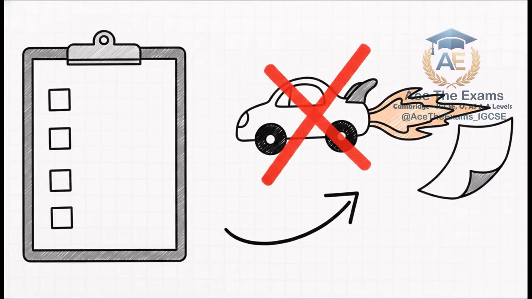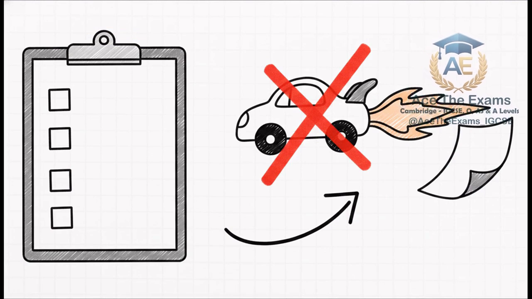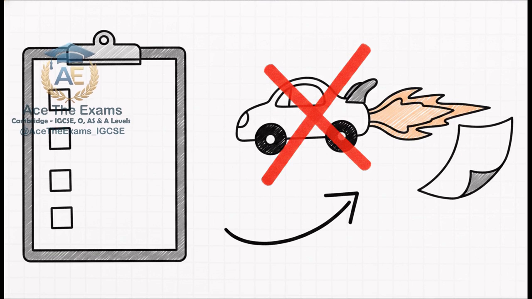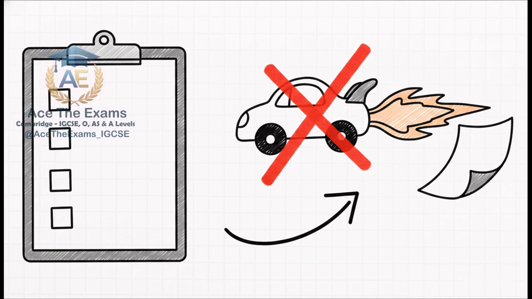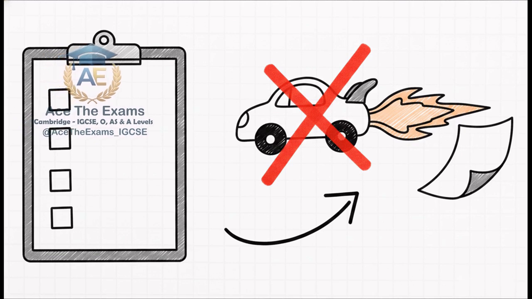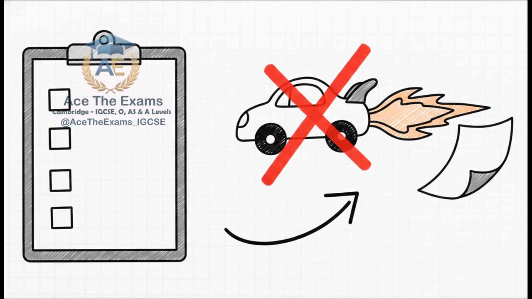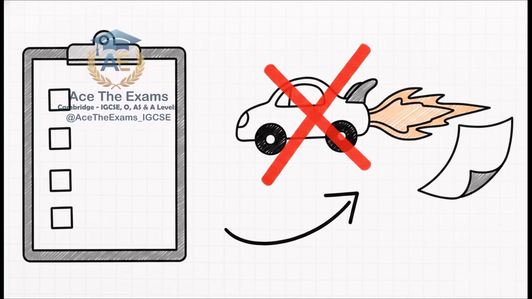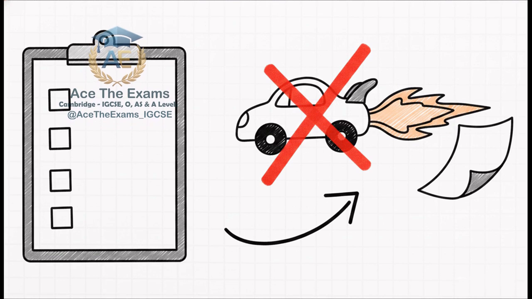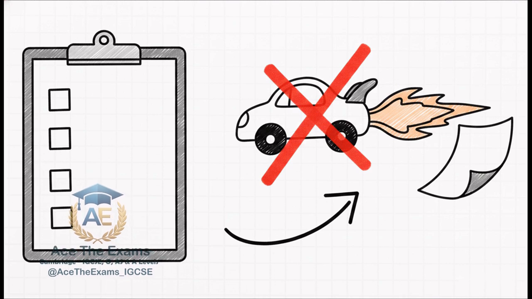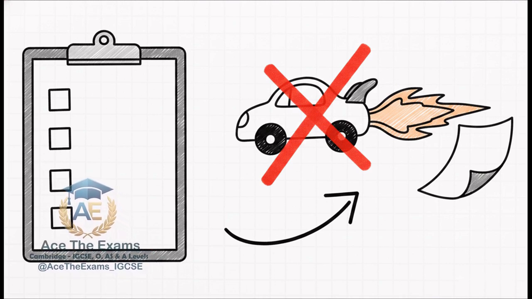To prevent these silent mark droppers, you really need to run through this final answer checkpoint before you even think about turning the page to the next exam question. Ask yourself, is the correct equation explicitly stated? Are the values substituted accurately before rearranging? Is the correct unit attached to the final number? Is it rounded to the appropriate significant figures based on the question's data? Are standard form prefixes like kilo or milli used correctly? And finally, is the number actually reasonable in a real-world physics context? Because if you calculate the speed of a toy car to be faster than the speed of light, you know you've made a mistake.